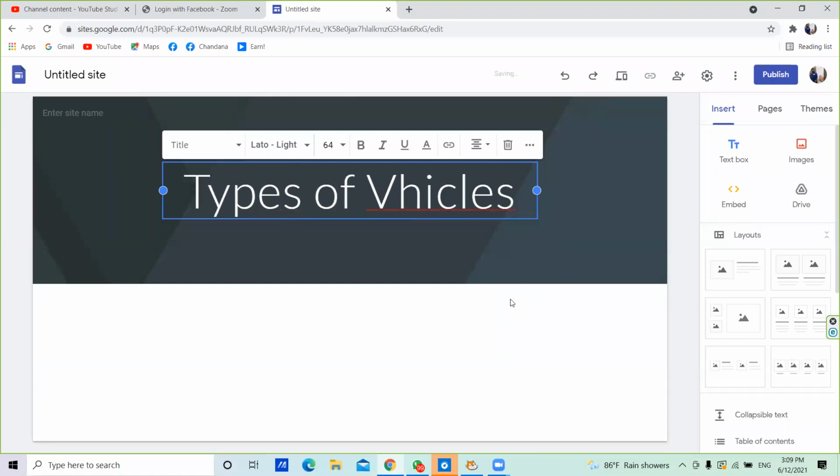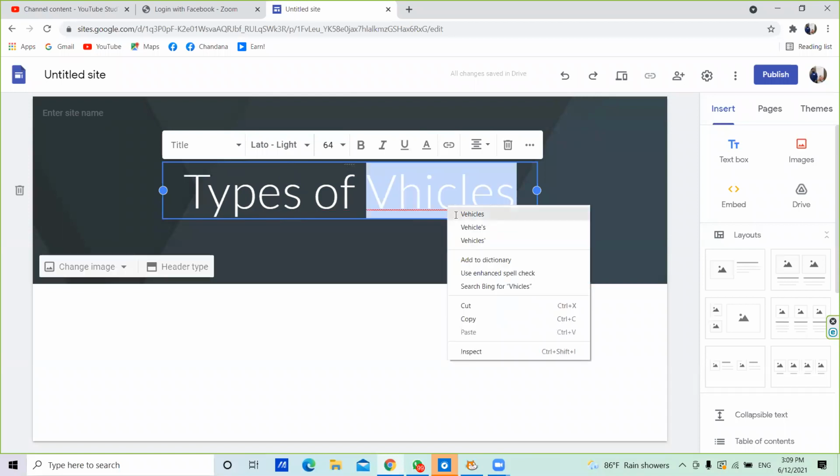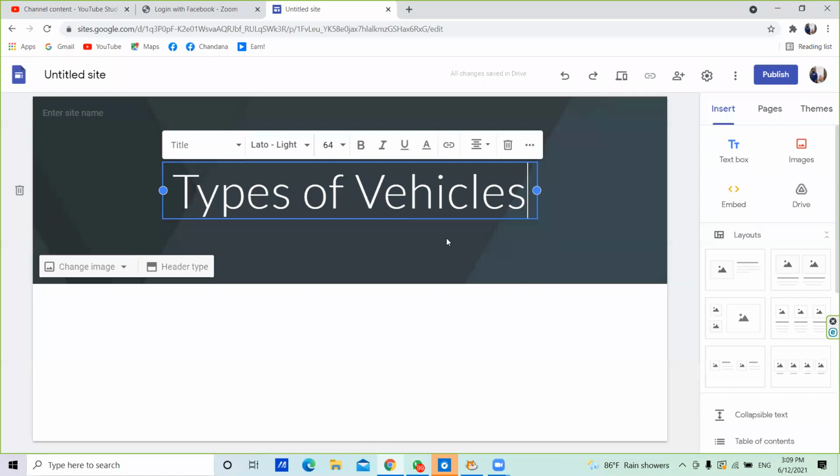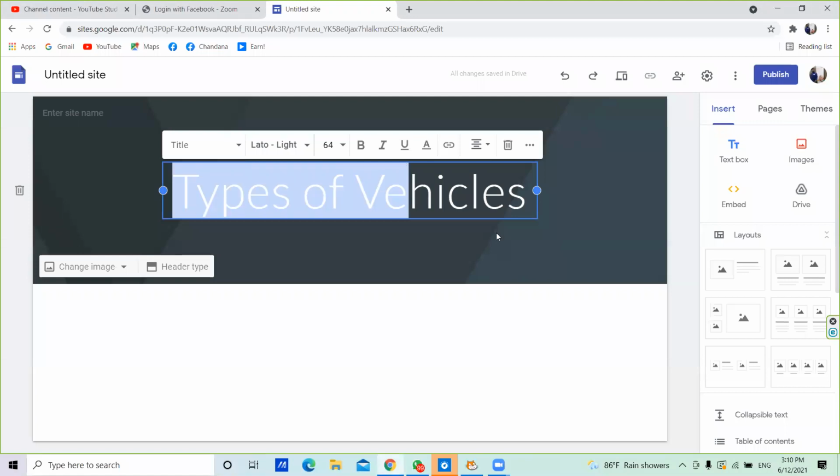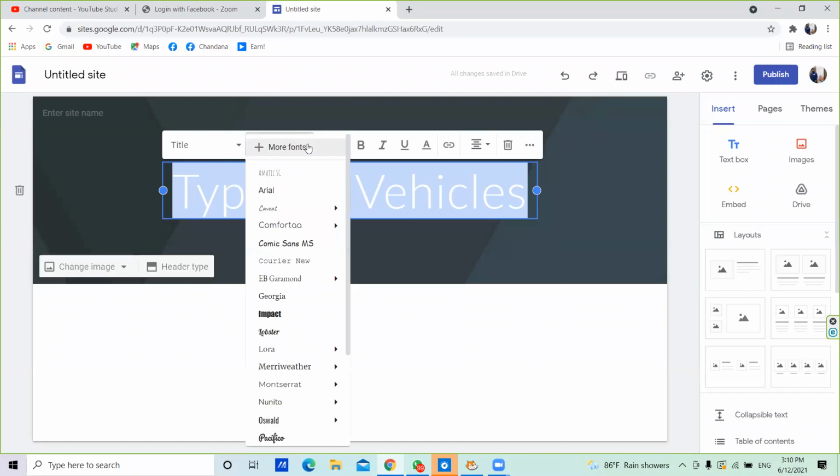right? In your case, this title is different, right? According to your application, you have to give a title there, right? Once you give the title, then if you want, you can change some settings of this title, or you can change the font type by clicking this down arrow here, right?